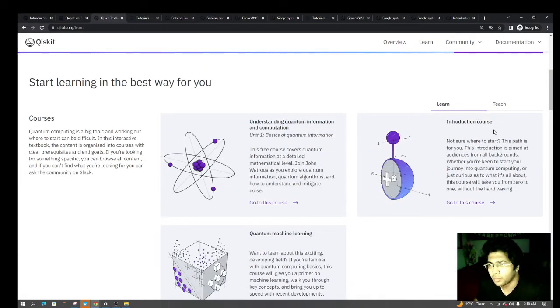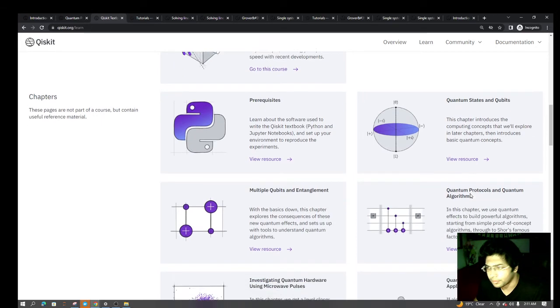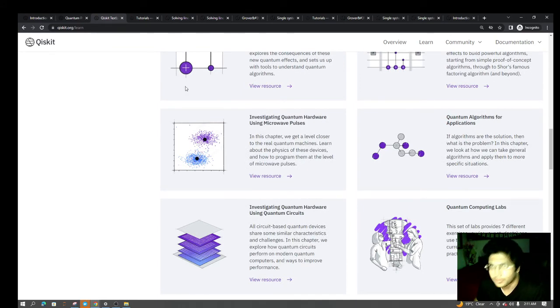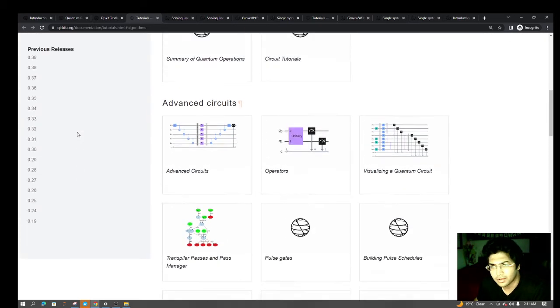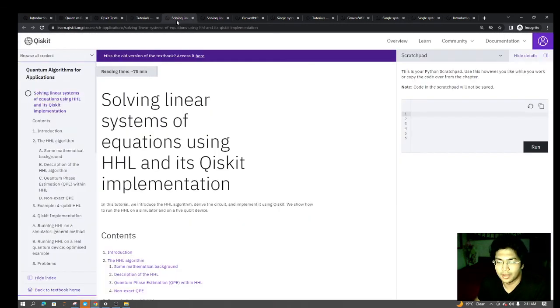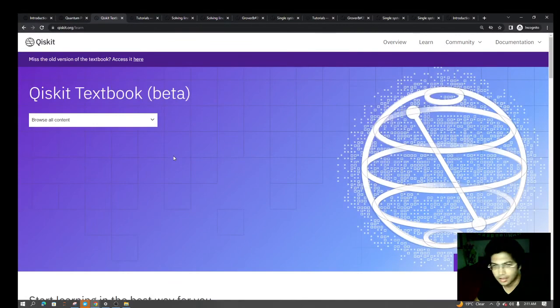So to end the video, I'll try to recap. You'll start with the basics of quantum information, then you'll go to the introduction course, then you'll go to quantum protocols and quantum algorithms, quantum states and qubits, and then you can jump up to the other applications, so that you are not confused with the terminology whenever they are trying to write some equation in terms of states, or they are trying to refer to any kind of unitary operations. Then you're not confused, thinking, okay, what are they actually talking about? So this was the overview of the Qiskit resource, and this was a more theoretical approach.